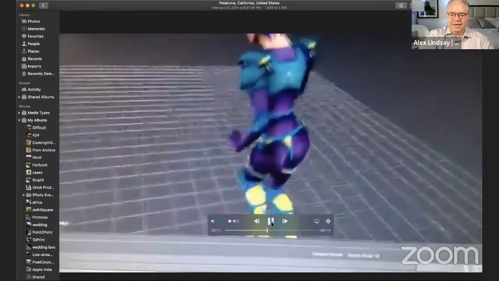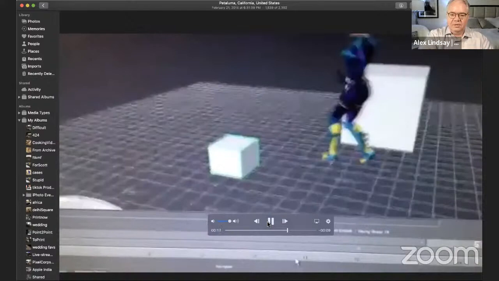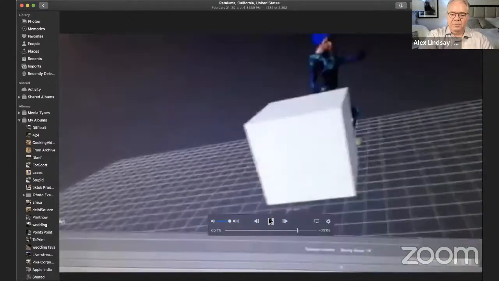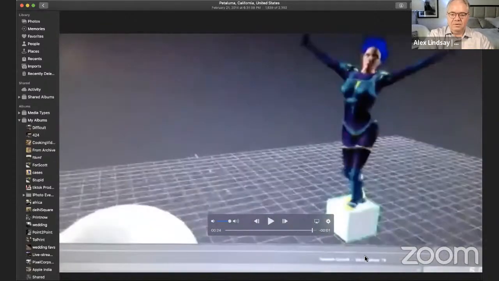But that character is being captured in real time. The camera is being driven in real time. Again, we put a physical box there, so they would actually be able to do that. So that gives you a sense of it. And Nick is showing you their version of that rig, which looks very similar. All of that's happening in a real-time engine, and we were using MotionBuilder in that case, but it's something that could be piped directly into Unreal.